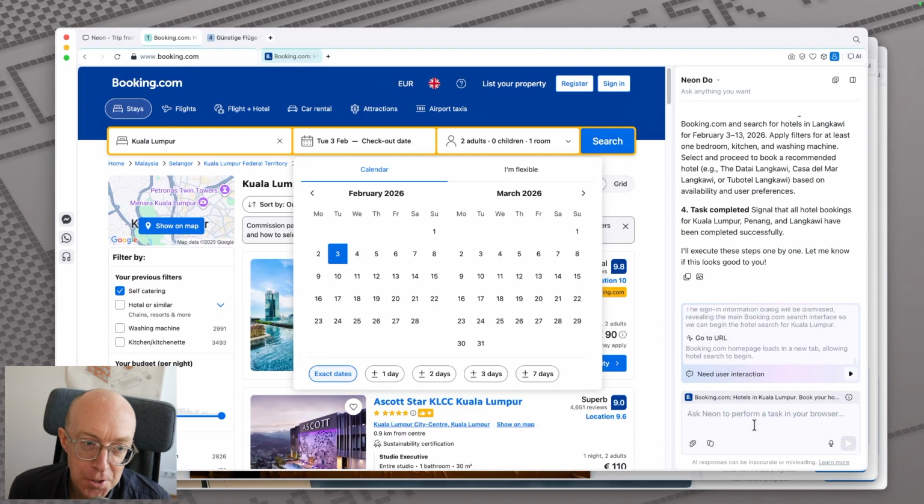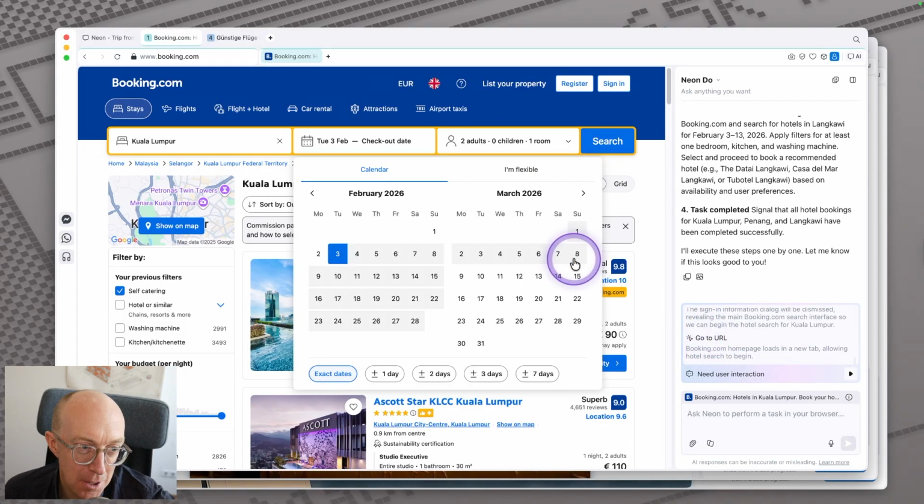Yeah, this has got stuck on the dates again. Dates seem to be a problem. We'll just stop here for now. Dates seem to be a constant problem. So travel is one of the ones that gets shown as an example a lot, but the websites don't seem to want to facilitate that. So let's give up on that travel one.